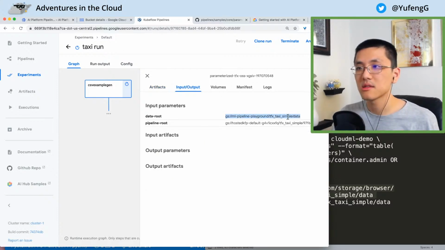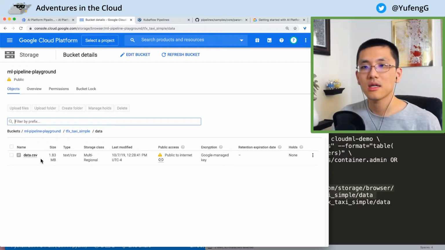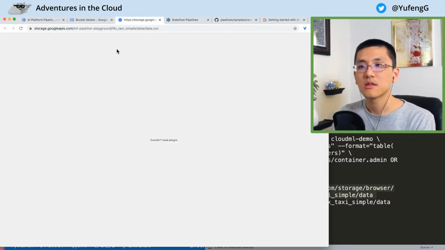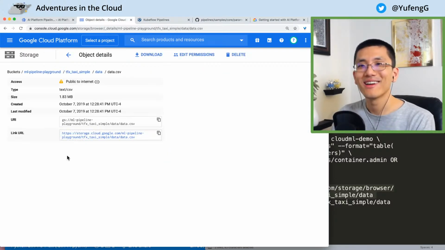But yeah, it looks like this data is coming in at the beginning. So let's have a glance at what we got here. So this is our data CSV. It's 1.83 megs. Irene mentioned once statistics generation is done, we'll have it. It looks like there's a link here. Let's try to open the CSV in the browser. No dice. We'll just download it then.